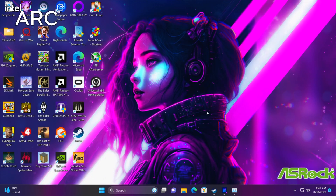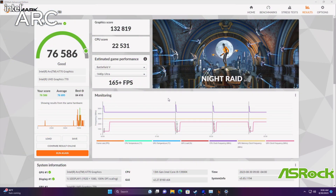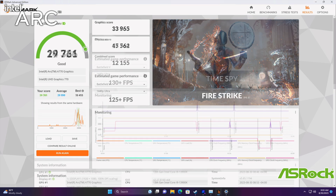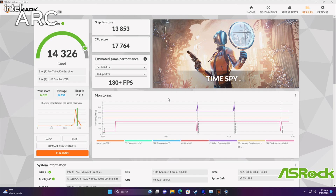We're going to be testing out a bunch of games here. With these tests, I wanted to go to 1440p with no resolution scaling via XESS, FSR, or anything like that. First, let's look at some benchmarks: 3DMark Night Raid came in with a 76,586. I'm seeing a bit of a jump compared to older drivers on this A770. Fire Strike scored 29,761, and Time Spy came in at 14,326. Compared to the last time I ran these on the 8GB model, I'm seeing around a 4% increase in benchmarks, which really isn't that much. The real performance gains with these newer ARC updates are in real-world gaming.